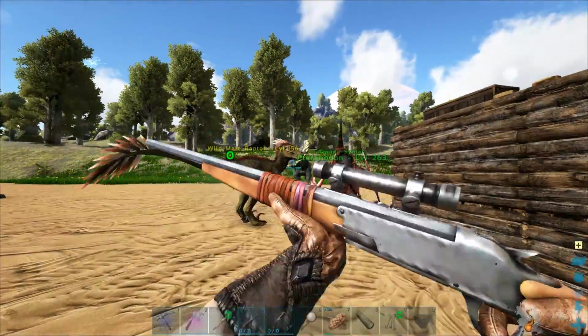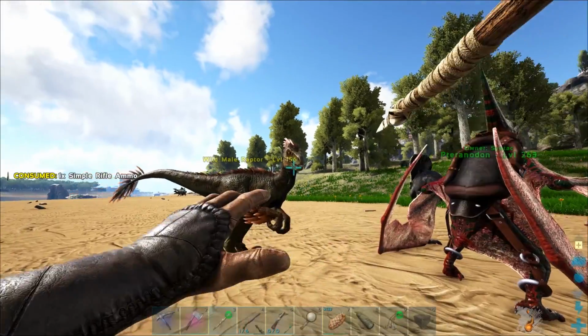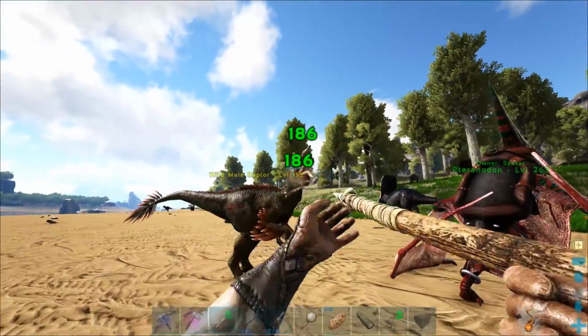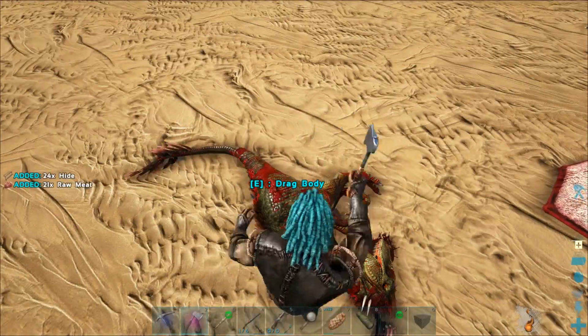Oh, I already got him. I thought I accidentally hit my Pteranodon with that one. I'm not even gonna waste a bullet on this thing. Infinite spears. And you're dead. Amazing. I'm gonna chop you up too.